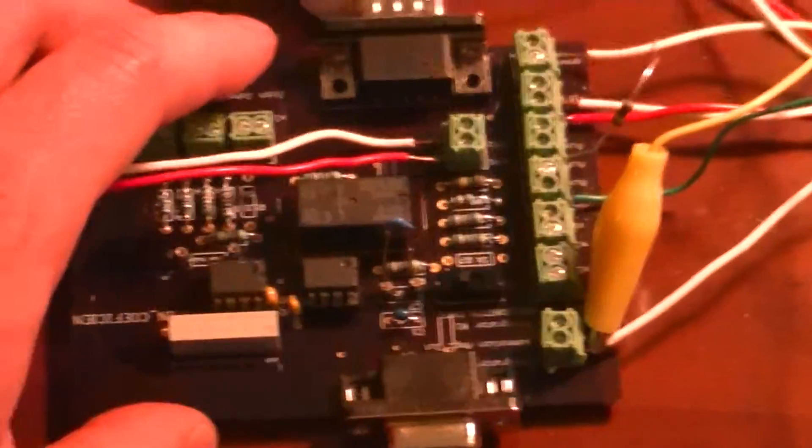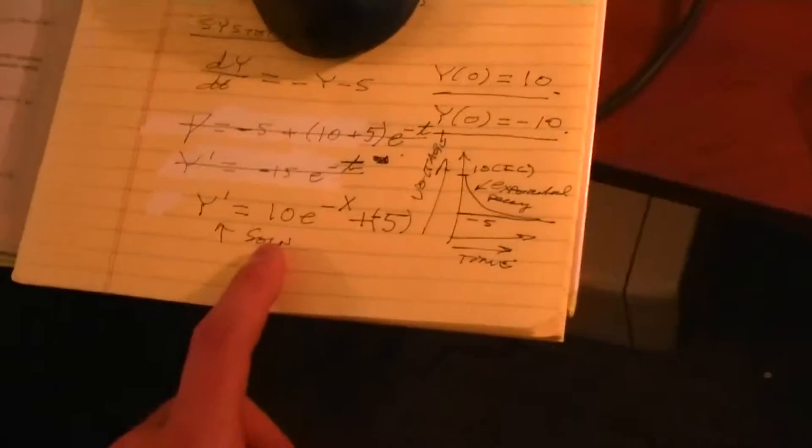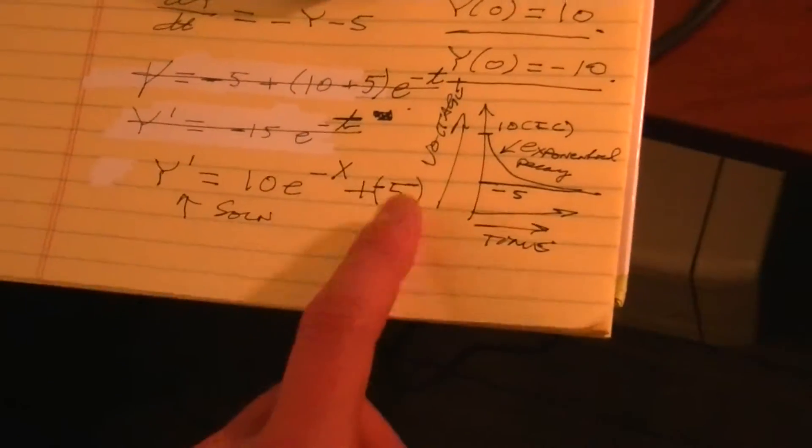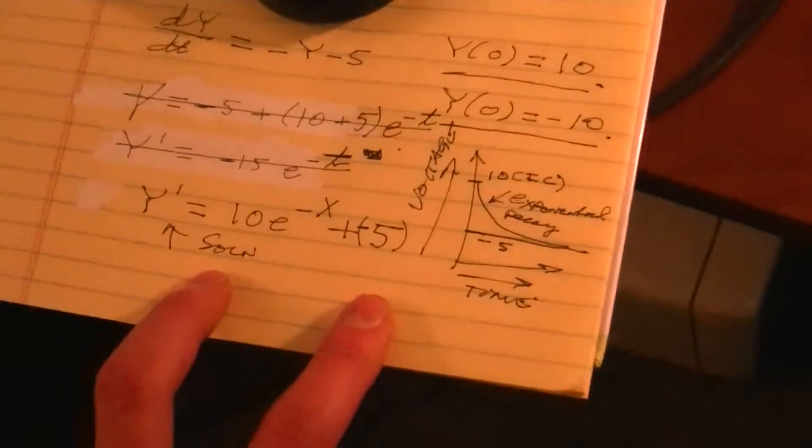Rather accurately, it gives you a feel for what differential equations feel like. And, if you were to find the solution analytically, you would find that y' equals -10e^(-x) - 5. Starting at 10, ending at negative 5, and going in between. But, what happens if we have a negative initial condition? So, as you see, the line is at two increments, which is plus 10, the positive saturation. Let's take it down here.